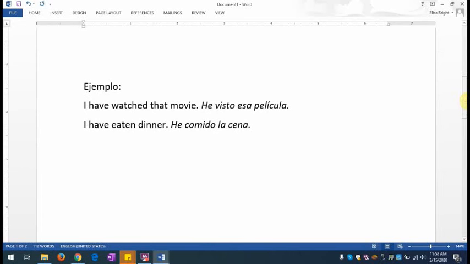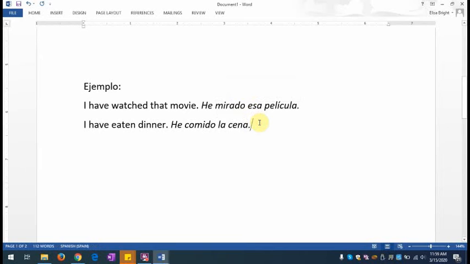So, two example sentences in both languages in the present perfect. The sentence, I have watched that movie, is English present perfect, an action that I have done. The helping verb is have, and then the past participle is watched. In Spanish, the equivalent of I have is he. Always remember that H's are silent in Spanish. And then the past participle in Spanish is visto. That's like seen, actually. I guess I want to say mirado might be a better equivalent. I have watched, he mirado esa película.